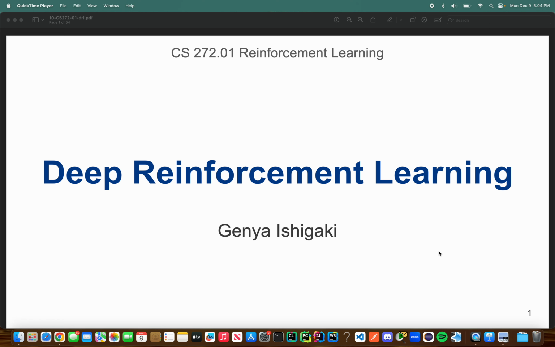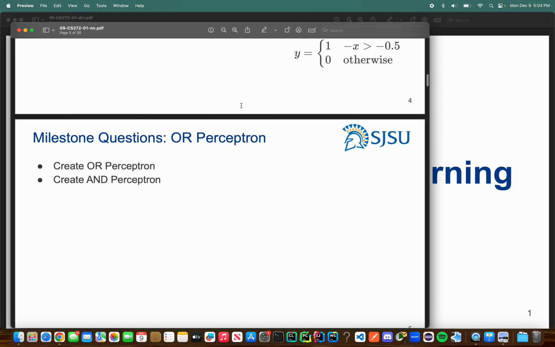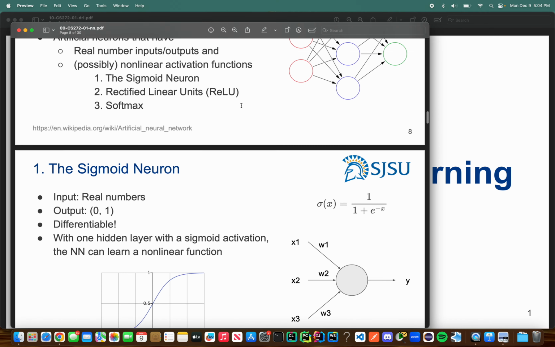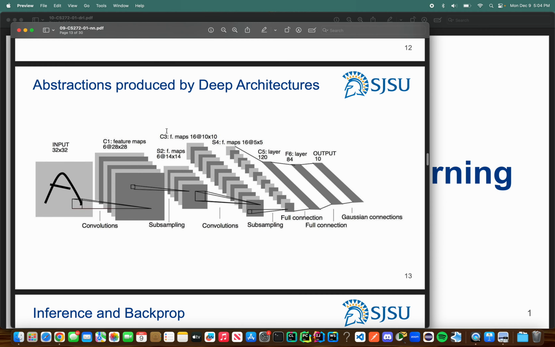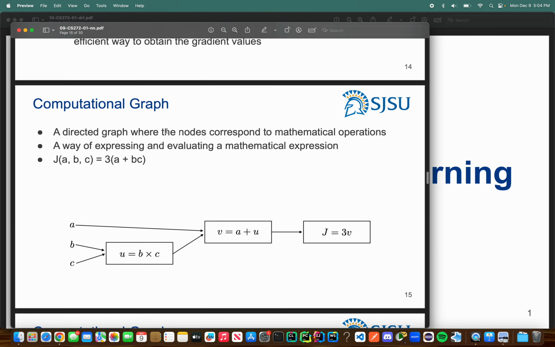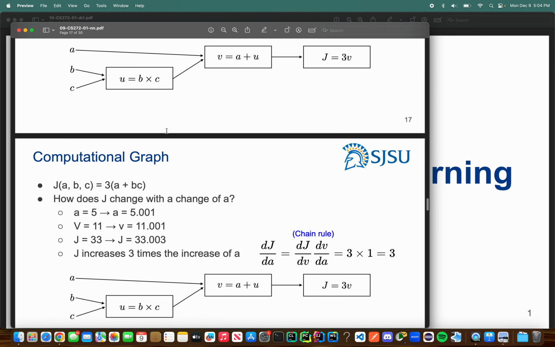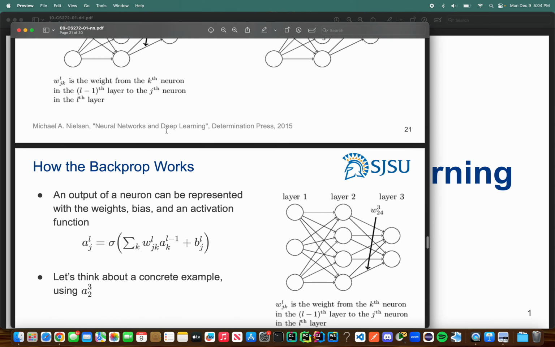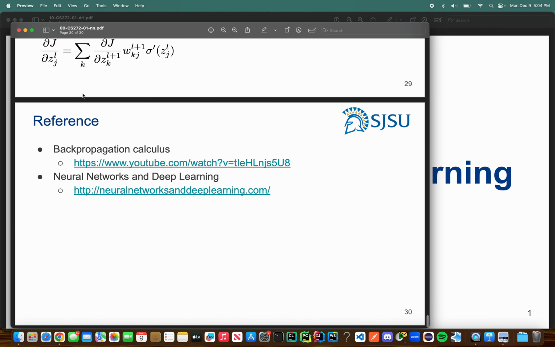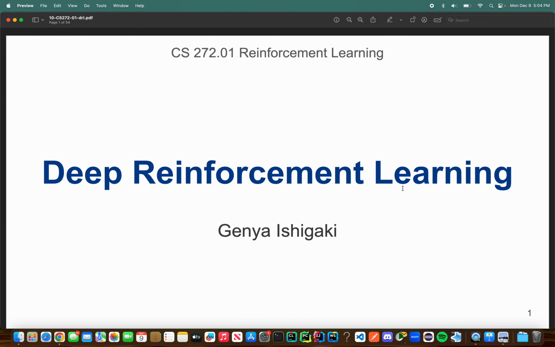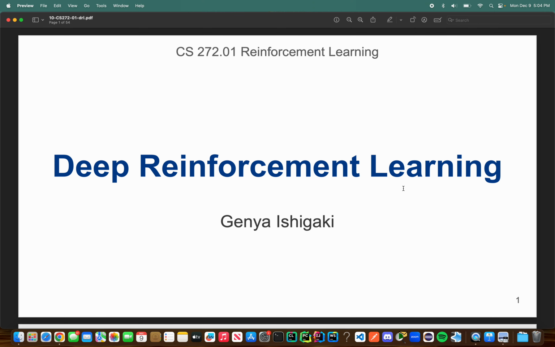But the content in that slide deck is laughably straightforward. Here, I'll even scan through it real quick for you. Perceptrons, a little bit about sigmoids, ReLU, softmax, the universal approximation, a little bit about CNNs, inference, how chain rule comes into backprop, and it kind of stops there, I believe. Very good slide deck, but unfortunately it's just a little too straightforward for this. I wanted to just get over with the hard stuff and then be done.